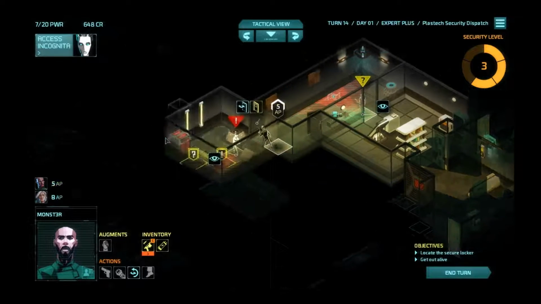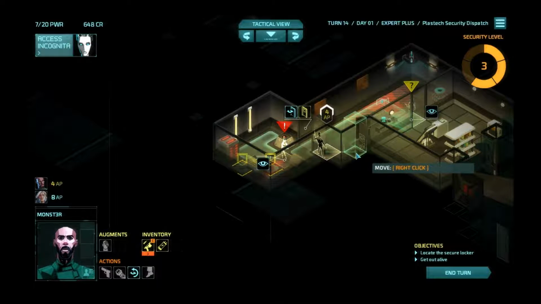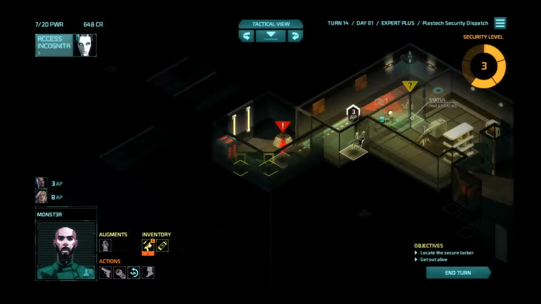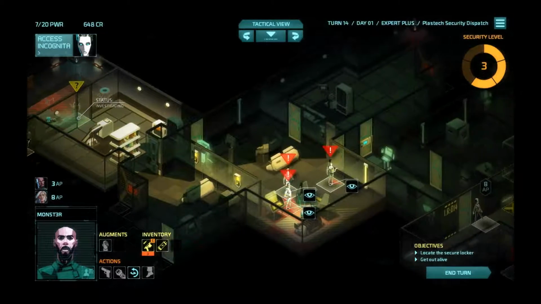Let's just have a peek. Right. That's cool. Let's get back to where we were. Observe this guard's movement. We can get past him. He's going to investigate this point. We are going to be perfectly safe to get out of this room. Hopefully.